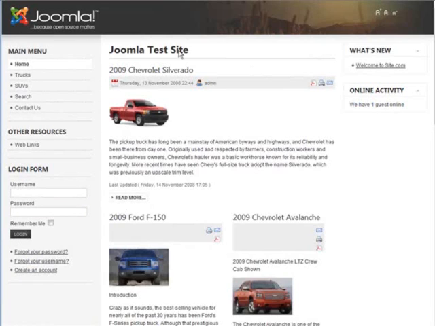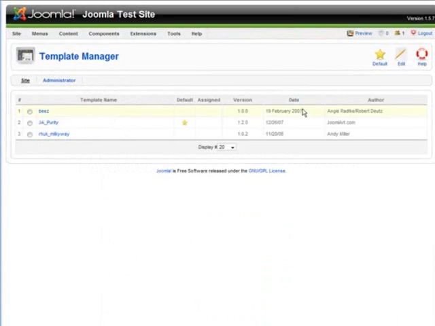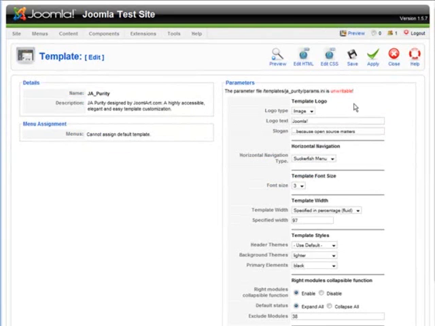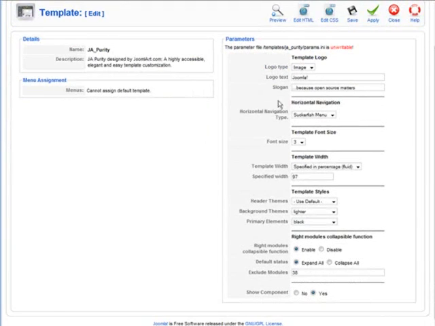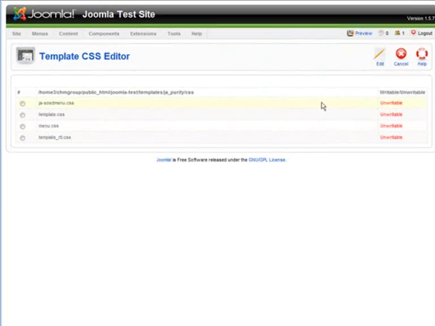Okay, so you see here that it's picked up the different look. What we can do now is edit the template if we want. So if we just select and edit, we can actually change things right in here. You can edit some basic things right off the side here. And then if you know HTML and CSS, you can go in and edit the CSS. Now these are unwritable right now because the files themselves are not writable, and you'd have to change the permissions to be able to do that from here. That's just a quick look at how you can edit the template.